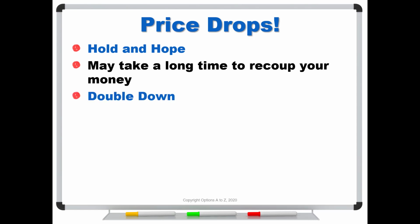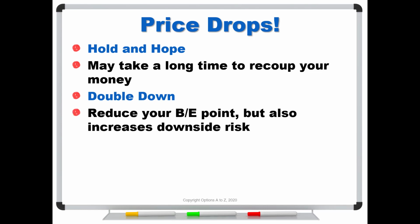You could also do what's called doubling down. You own 100 shares, the stock price drops, you buy another 100 shares. Yes, that will reduce your break-even point, but it also increases your downside risk, because you used to have 100 shares and now you've got 200 shares. As we'll see, the stock repair strategy will not expose you to this additional downside risk.